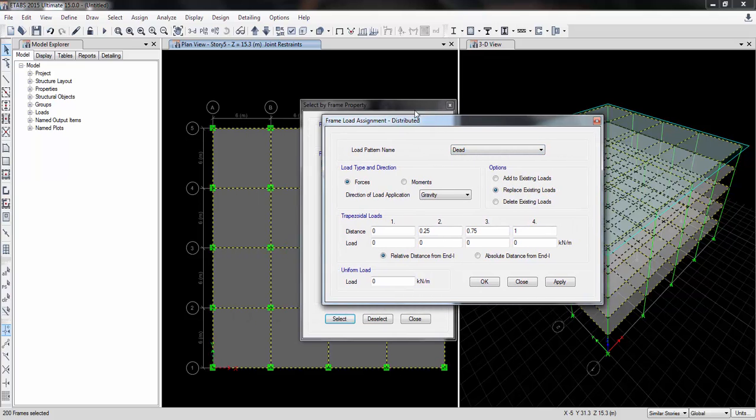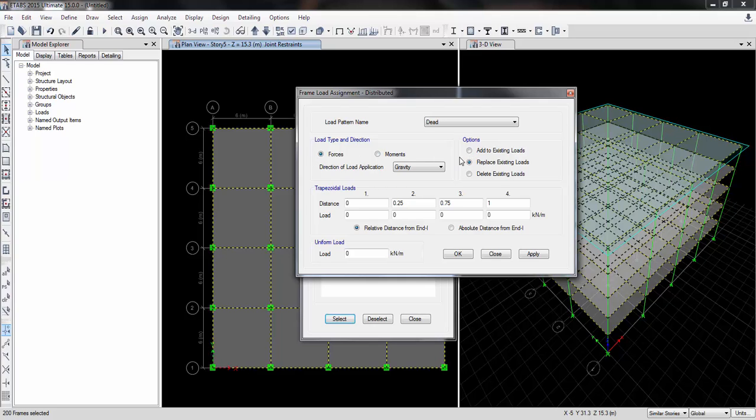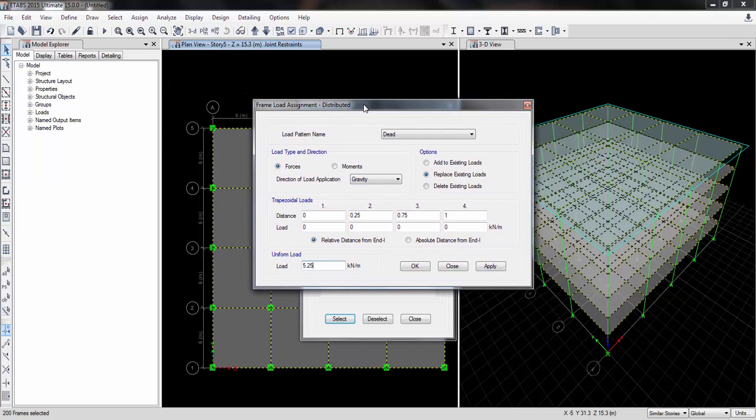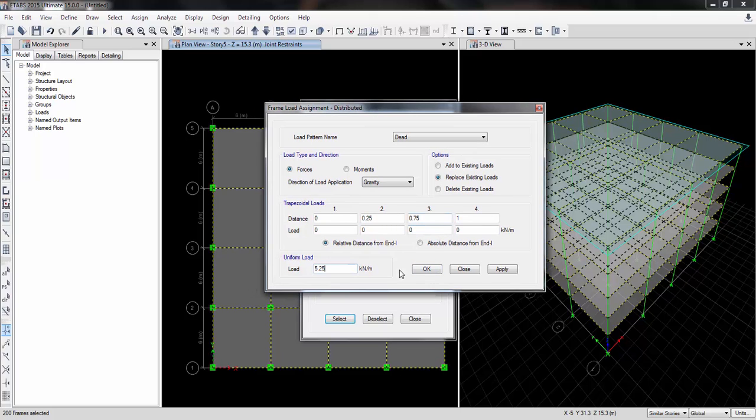It is dead load, it is forces not moments, and it is a gravity load, and the load is 5.25, yeah, 5.25 for the interior walls, and that is 10.5 for the exterior walls.